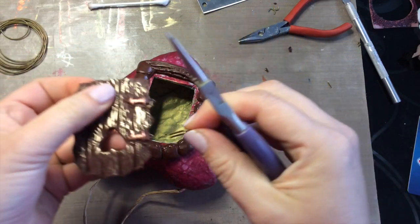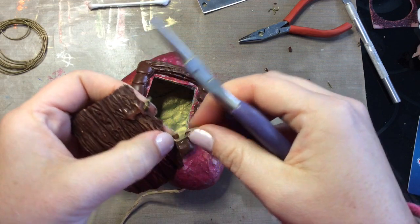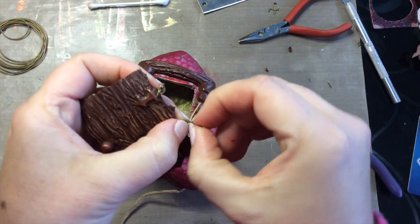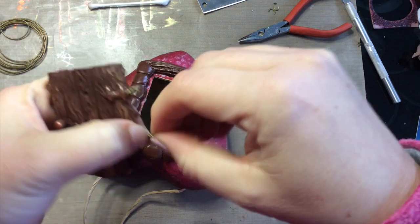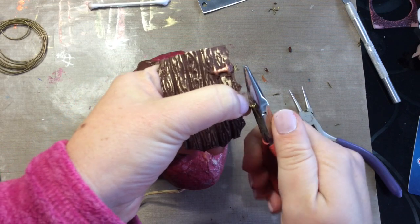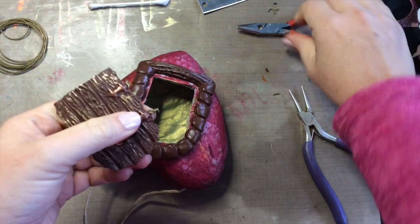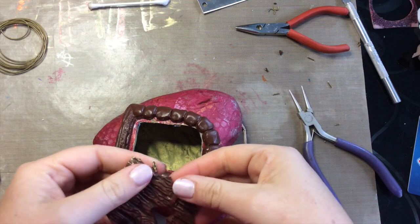So we'll make a loop, put it through here. This is important. There's no way to attach this afterwards if you don't put it through your already baked jump ring. And then give it a little twist. Cut off the extra piece. And this is going to be embedded in the side of the door here where we made our little notches.